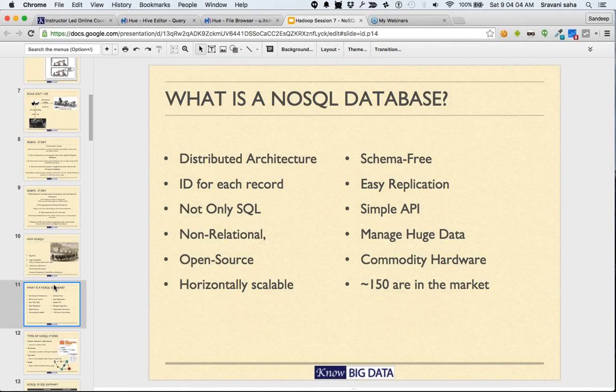Since these are database technologies, there are around 150 databases in the industry. These are data oriented, meaning if you go to your organization and pitch, hey, we have this beautiful database, the first question that comes to your mind is, what if this company shuts down? What happens to my data?